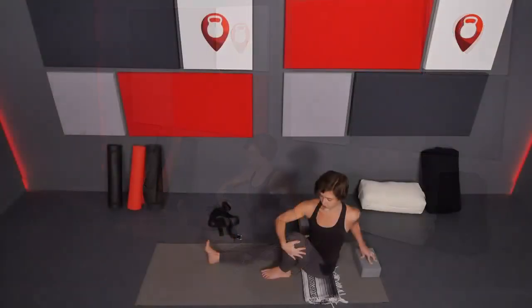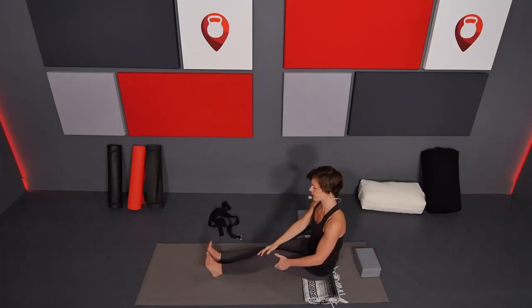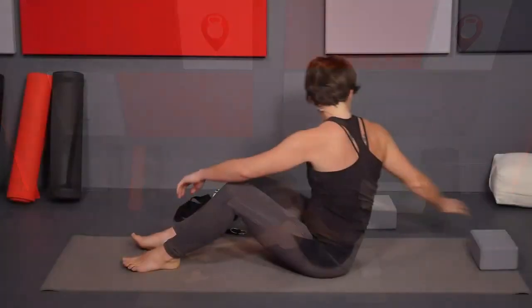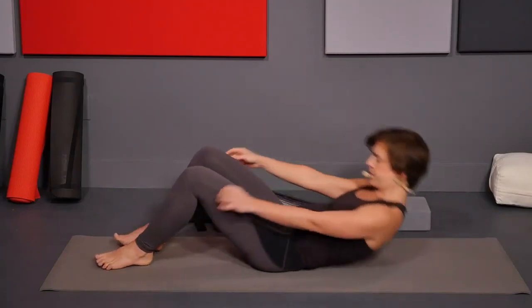And start to gaze forward and release that twist, extending both legs out in front of you. Coming off to whatever prop you may have been sitting on, moving any props out of the way. Come to lie down on your back, please.